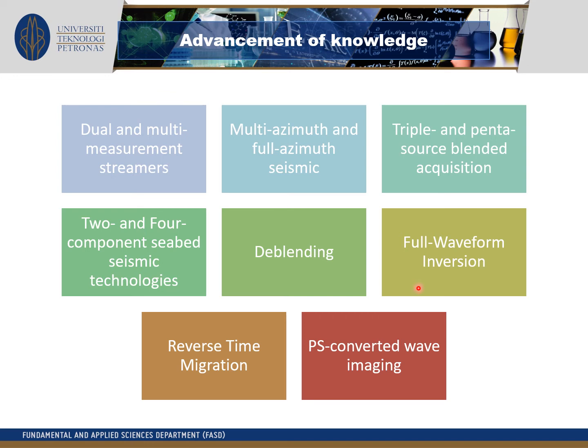And here are some advancements of knowledge that can be integrated into deepwater hydrocarbon exploration, especially for Sabah Basin. And this is also based on a paper by Petronas, a study by Sandeep Kumar et al. 2020. They've proposed to use dual and multi-measurement streamers, 2 and 4 component seabed seismic technologies, multi-azimuth and full azimuth seismic, deblending, triple and penta source blended acquisition, full waveform inversion, as I've explained earlier, reverse time migration, and finally PS converted wave imaging.